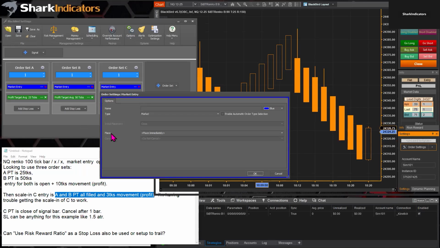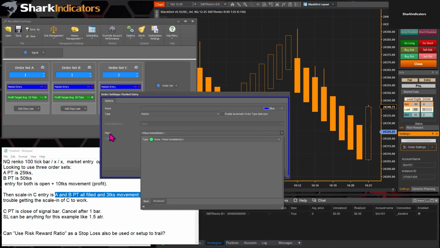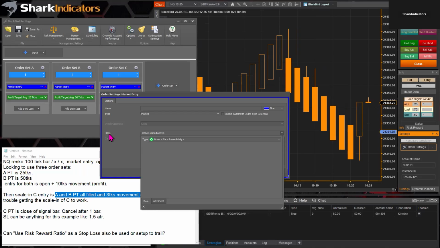And that's what the placement here does. So this placement acts as a delay or a secondary kind of triggering requirement.